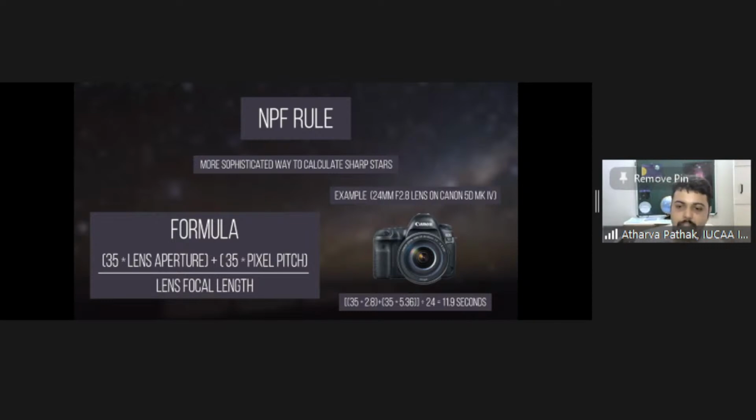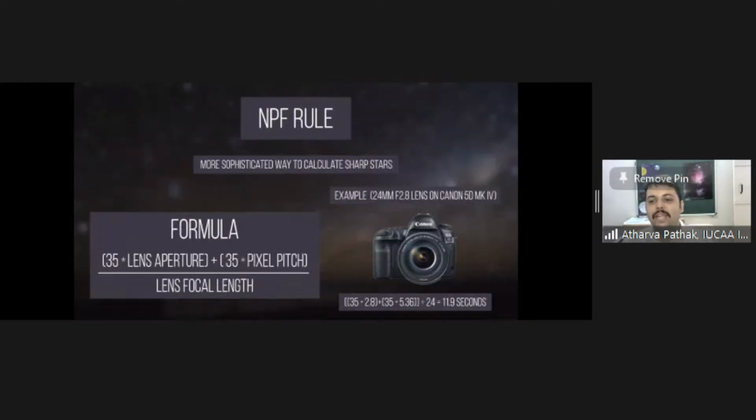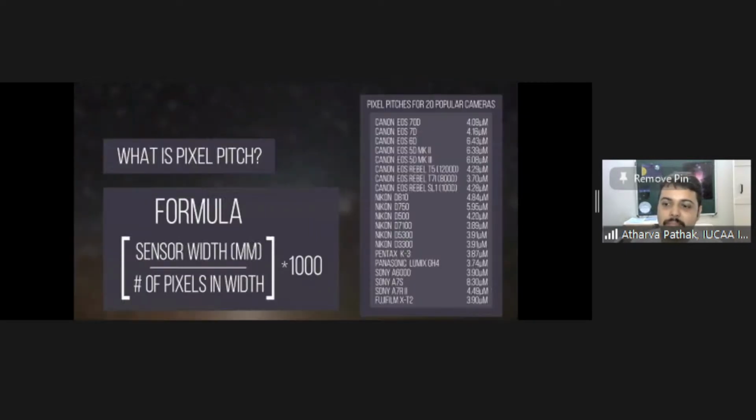If we substitute those values into the equation, and the camera given is the Canon 5D Mark IV, and we refer to this table over here and substitute that value into this formula, we can get an exact and accurate value of the exposure up to which we can expose the camera without getting any star trails, or we can get exactly sharp star images.